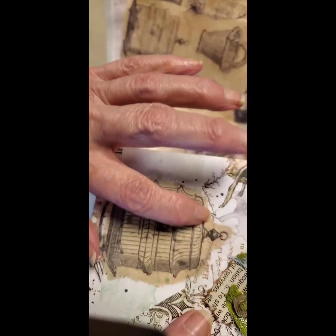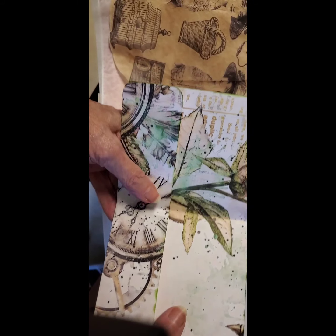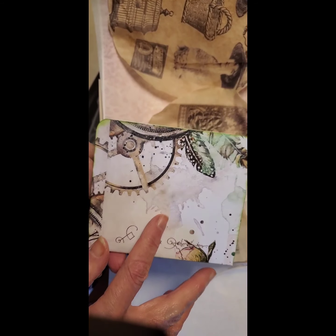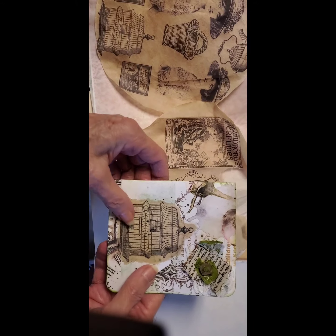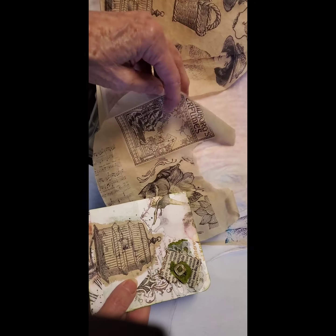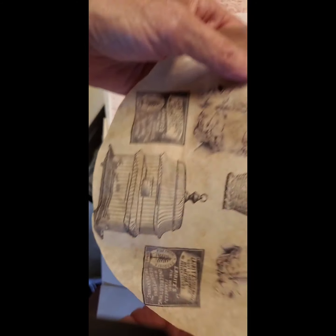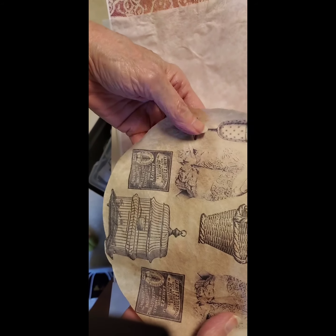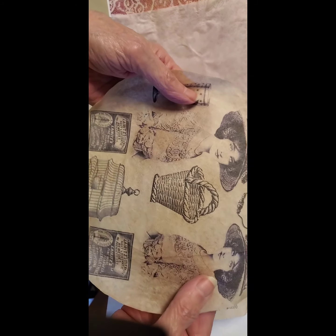Anyway, I did need something for this area, and since there's a lot of that paper colored look there, I thought, well, I needed something, so that's what I did, and that's what came off of this sheet. And I have since done another one, which these lovely ladies will be put on tags or whatever. And there's that same bird house that printed out very nicely.